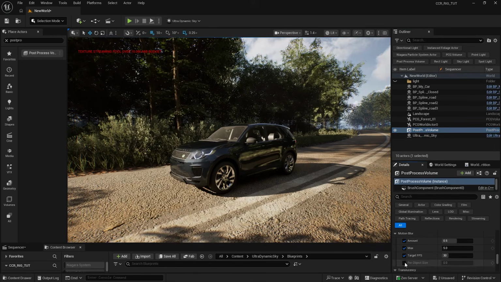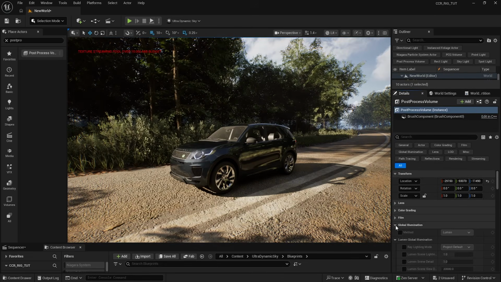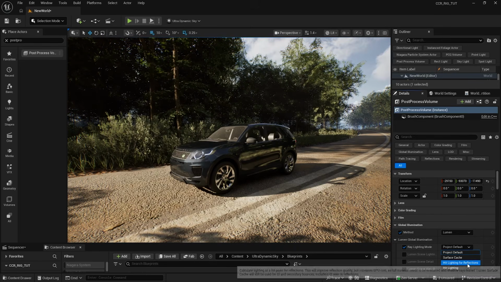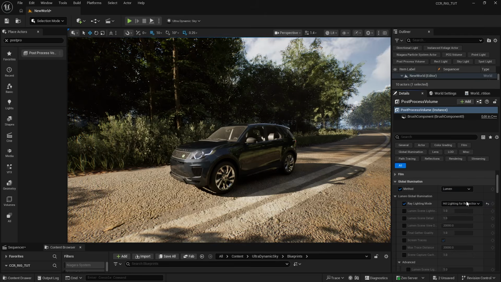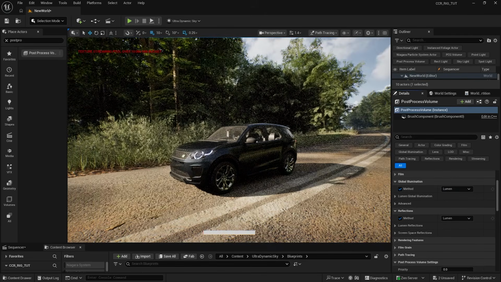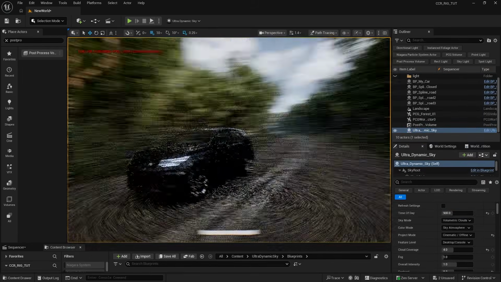But, and this is important for most projects, especially if you're creating content for the internet, social media or client presentations, Ultra Dynamic Sky is more than sufficient and handles things much faster. If you need a hero shot that will be a key visual for a client and the budget allows for R&D, you go into every possible detail. If it's previz or a simple social media project, Ultra Dynamic Sky is more than great.